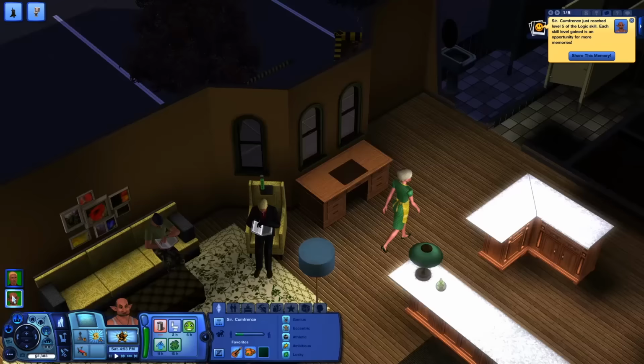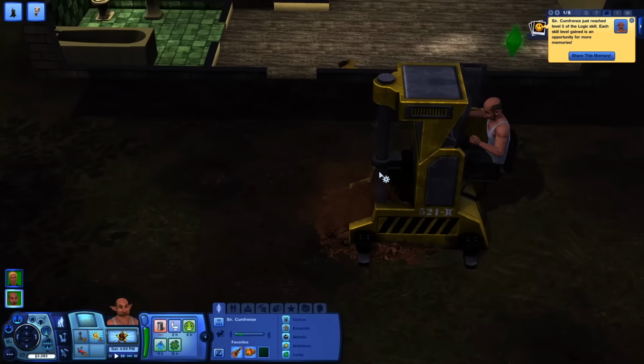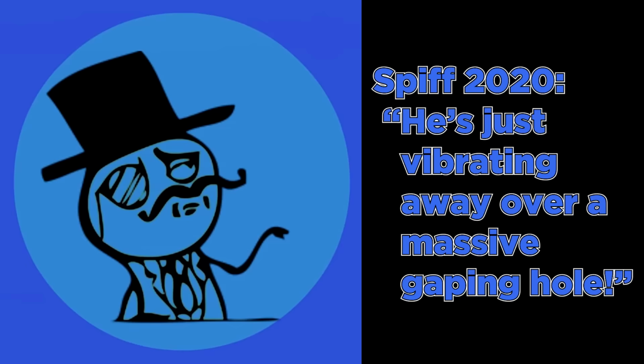Well, it matters little, because we have managed to purchase ourselves the latest and greatest, most fantastical piece of technology. This is a drill. Now, drills are a source of infinite money. As you can see, Circumference over here is busy operating the drill with his mega super muscly arms. He's just vibrating away above a massive gaping hole. Oh god, really do not quote me on that.